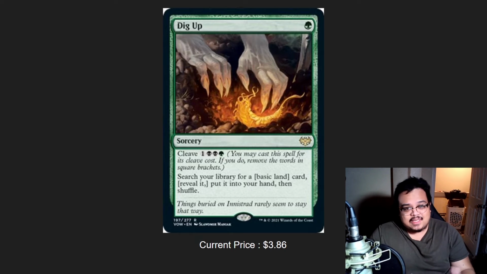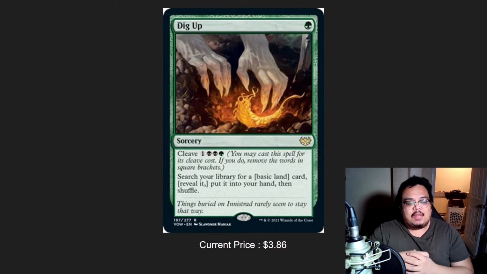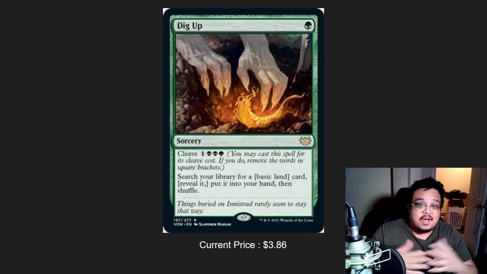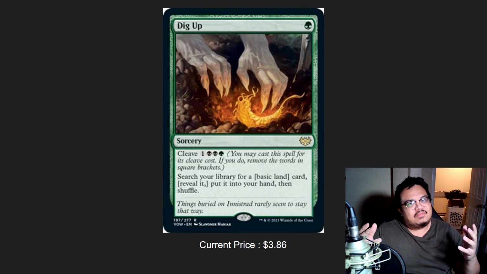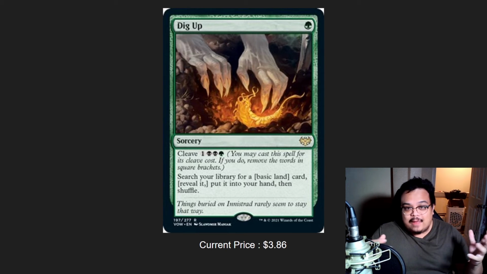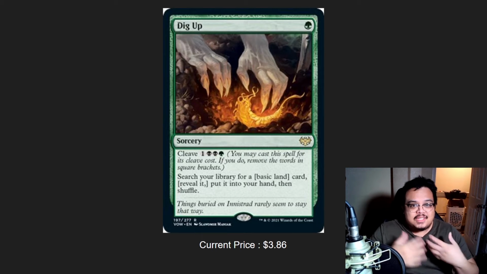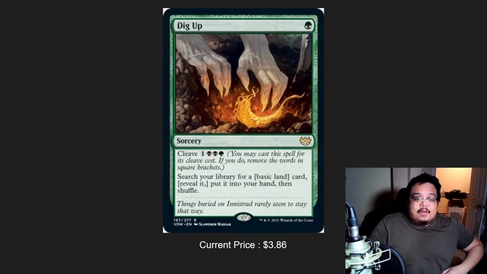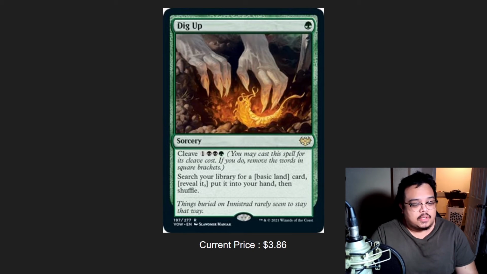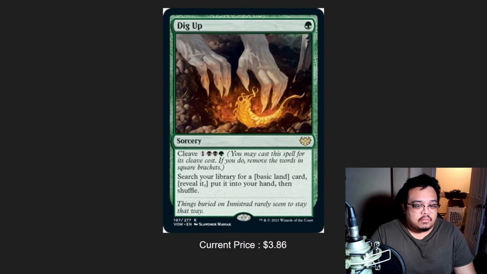It makes it better. It's because of its ability to scale throughout the game. So when you get to turn 6 or 7, and maybe you're really in desperate need for a Toxic Deluge or a Necromantic Summon, I think a board wipe, or maybe if you need something to just dig up something from your deck to help you combo off or to seal the game, this is definitely going to be one of those cards. And it's only $3.86.